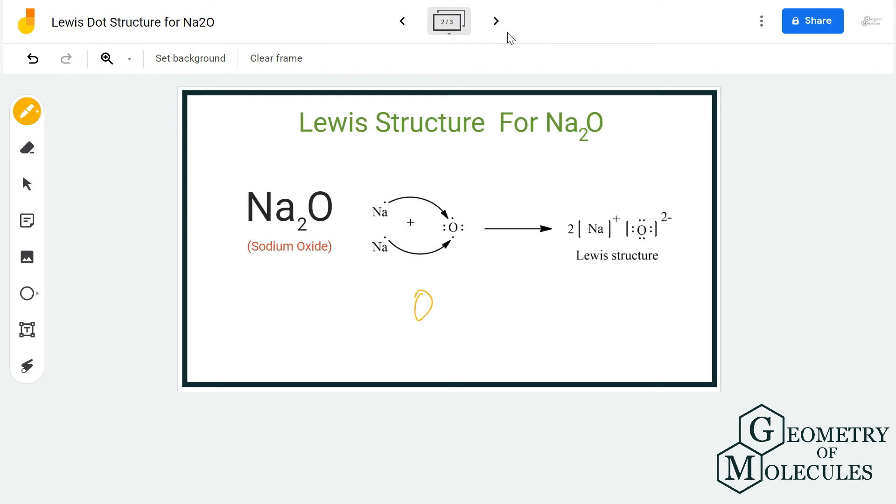And this is the Lewis dot structure for Na2O. Generally, ionic compounds have this motif in which they are arranged in a pattern—they're arranged in motifs one after the other. This is the chemical formula of how we represent sodium oxide. It is never made up of just one molecule; it has repetitive units. So ionic compounds have that lattice-like structure.